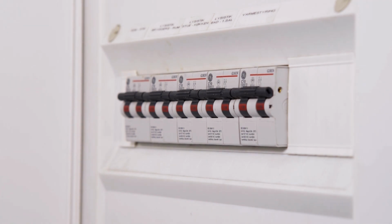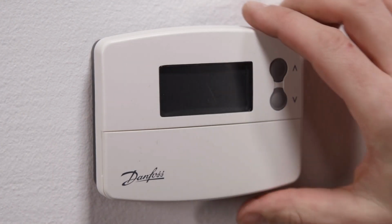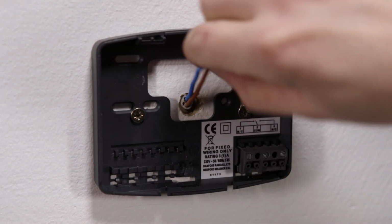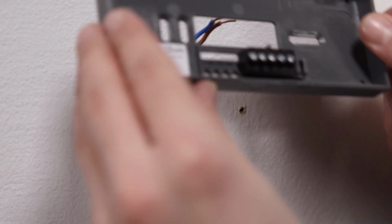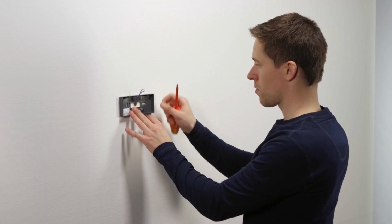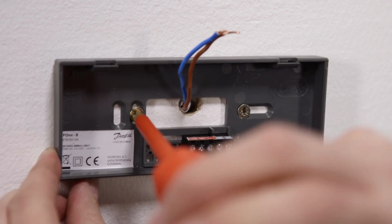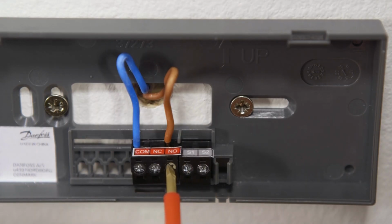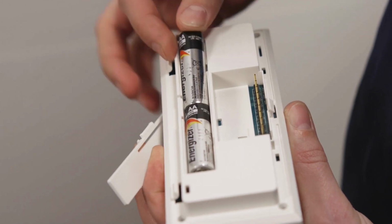Ensure that mains voltage is isolated and boiler is switched off. Mounting hole configuration is compatible with many competitor products and standard European wiring box dimensions. Terminals are directly marked for easy identification. Make sure the batteries are correctly oriented.